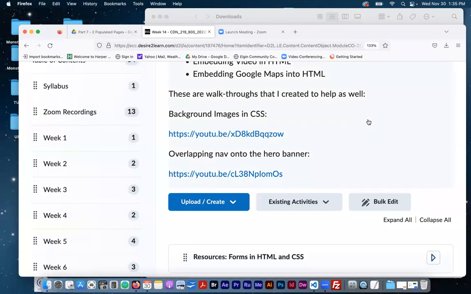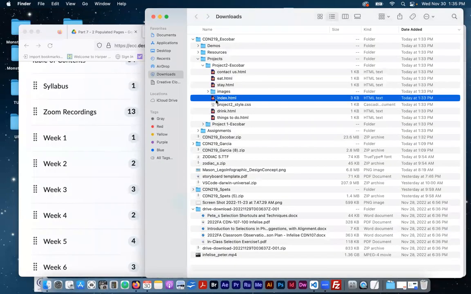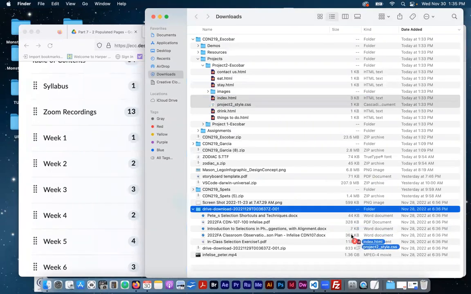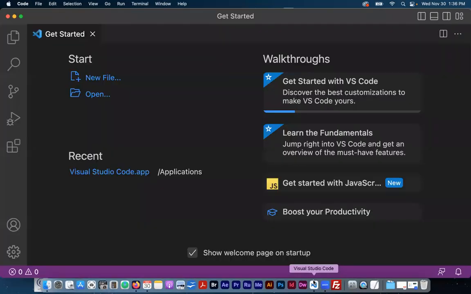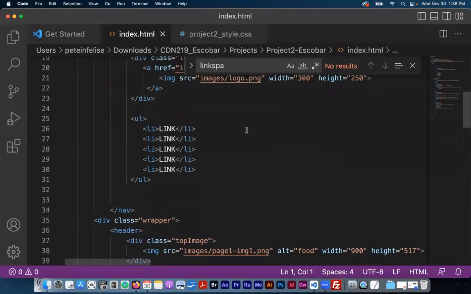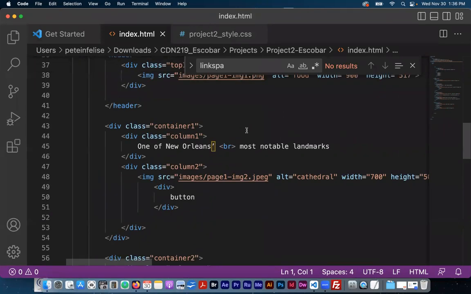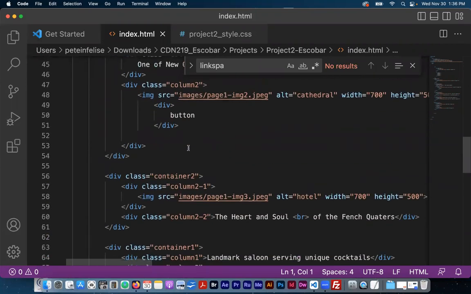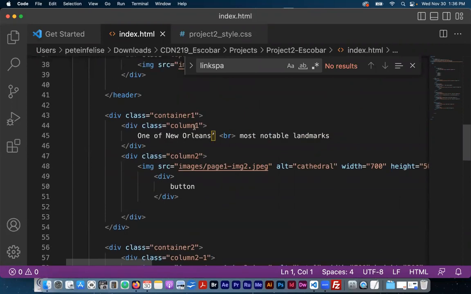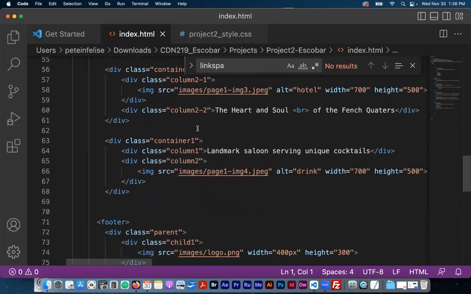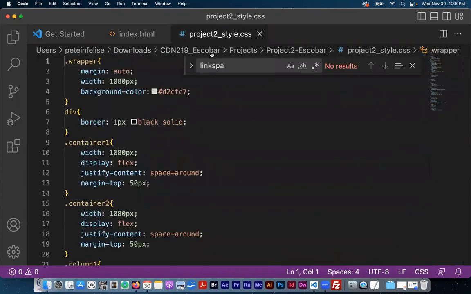Let me open yours up real quick in Visual Studio and we'll give it a look in terms of how that is set up. Okay, so let's see here. Yeah, so in this case, the text itself is being controlled by the columns that they are in. So we can go ahead and address them there. So like column 1, for example, or column 2-1. Let's take a look for column 1.